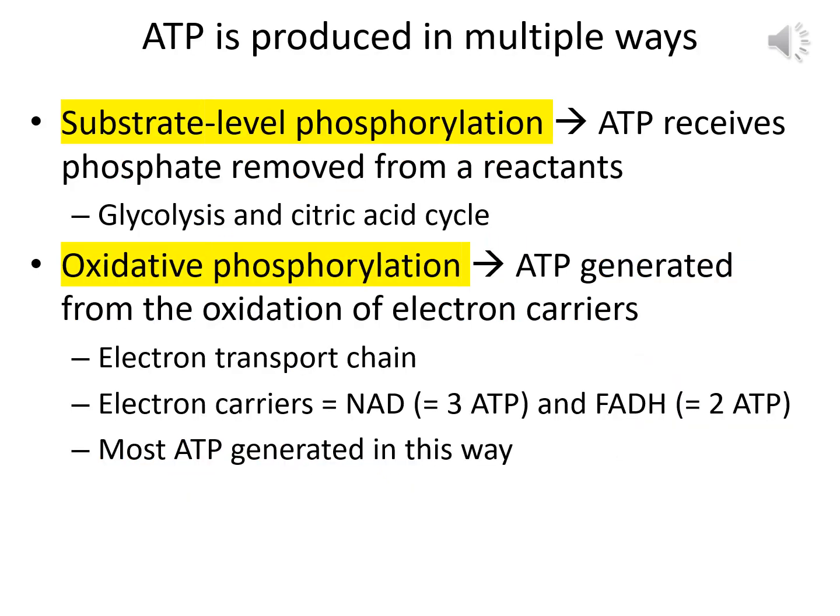ATP can be produced in several ways. The two that we'll discuss connected to this process are substrate level phosphorylation and oxidative phosphorylation. In substrate level, an actual phosphate comes from the molecule and is attached directly to the ATP. In oxidative phosphorylation, free phosphates are then bound with energy that is coupled from other sources.